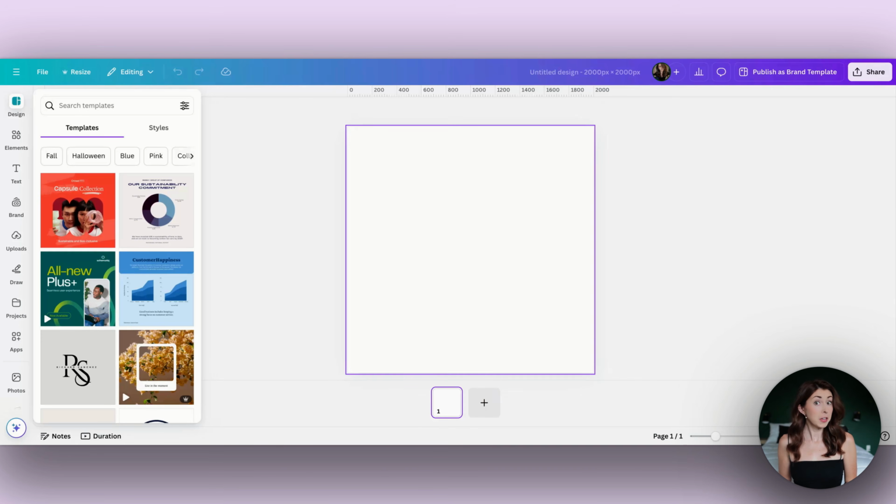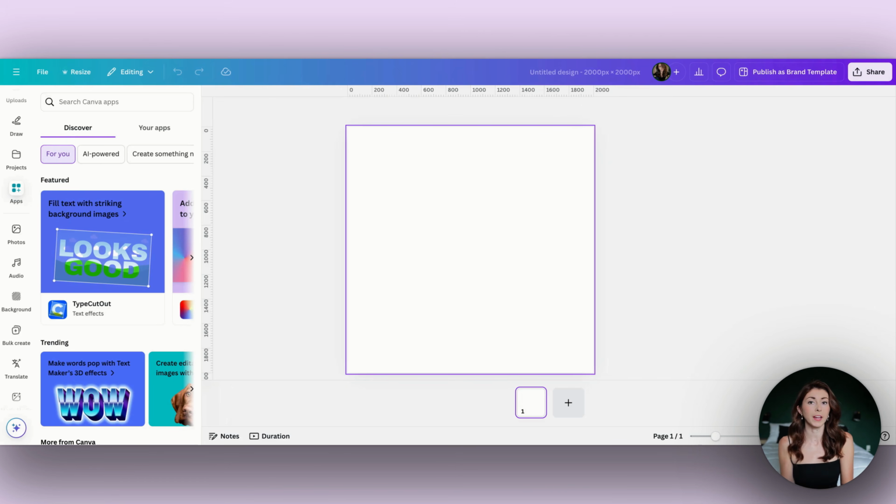I was going through Canva Apps the other day, and I found a few new ones that are absolutely going to change the game for your designing on Canva. So no diddly-daddling over here, we are going right into it. The first one is a new way to put images behind text.